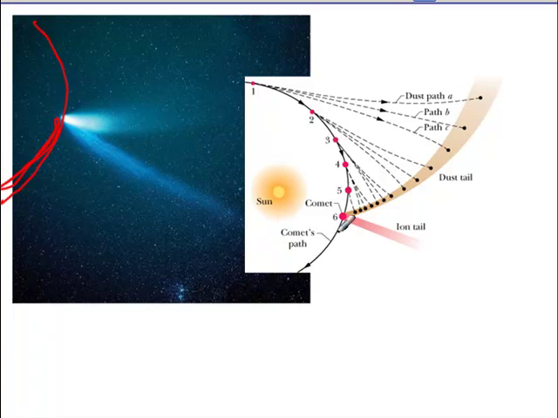In fact, they may stay in the comet's orbit and become meteor showers later on, just as the comet evaporates. But the very small bits of dust follow in nearly straight lines, depending on their exact size, and form this curving dust tail that we see in pictures of the comets such as this one.